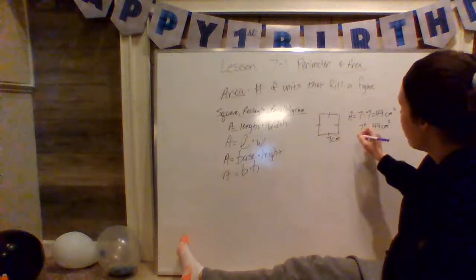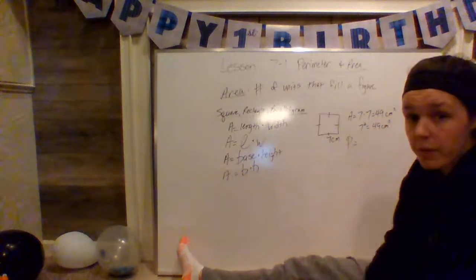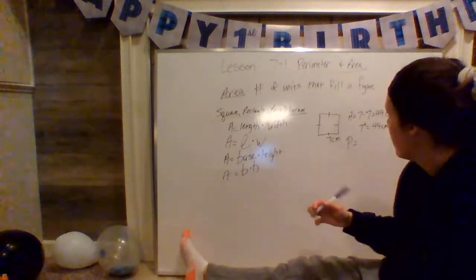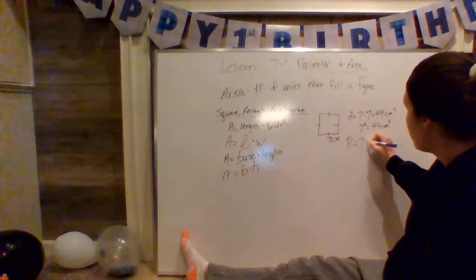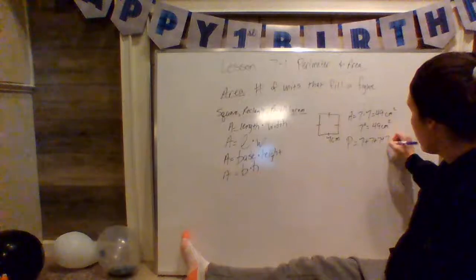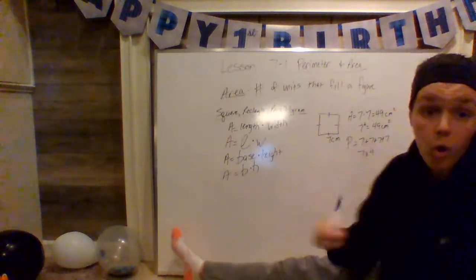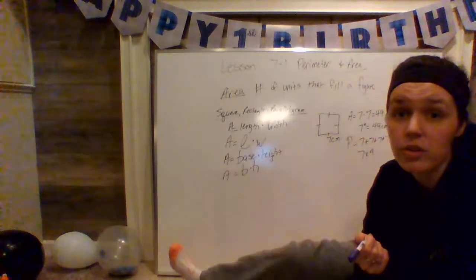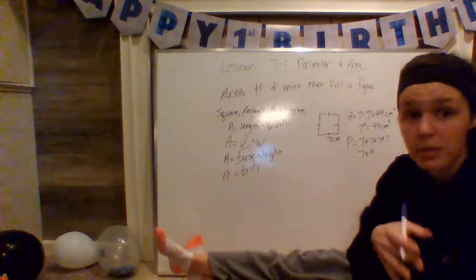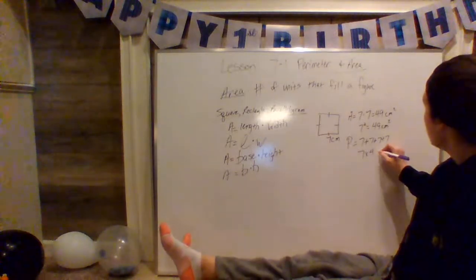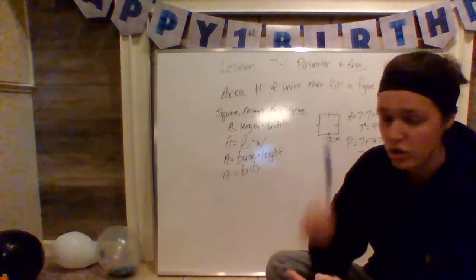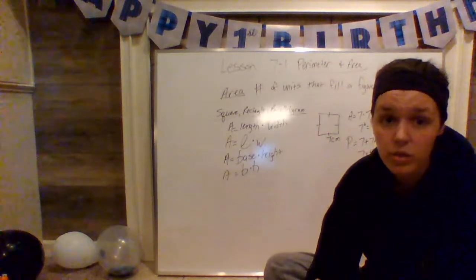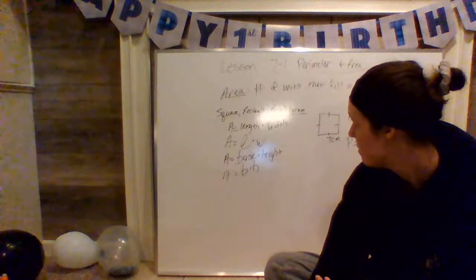Centimeters squared. Now if I want the perimeter, P for perimeter, of this thing, it would be 7 4 times. So you can either add 7 itself 4 times, or you can take 7 times 4. That only works for a square, where you can do that number times 4, because all the sides are the same. This would be 28 just centimeters. So perimeter is just the unit, area is the unit squared, okay?